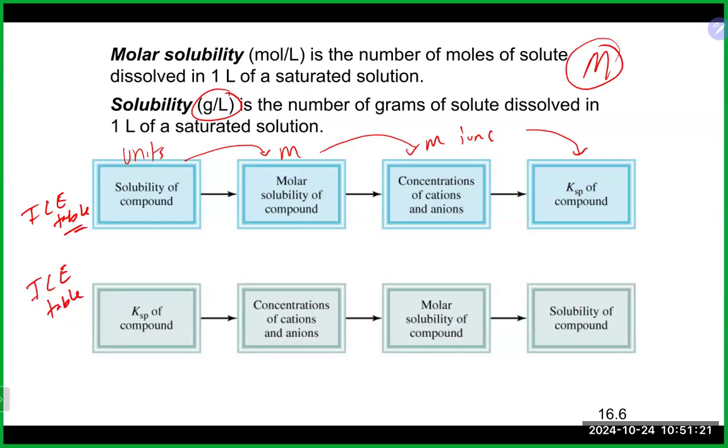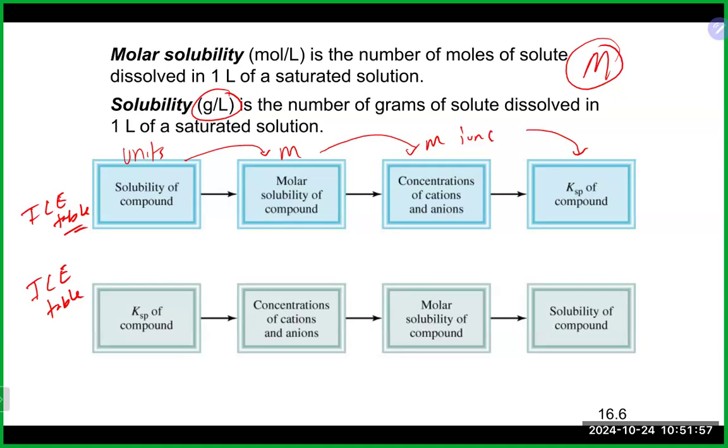And in this problem, basically all you're going to be given is the Ksp value. So you're just going to be asked, hey, what is the solubility of this thing? Again, in whatever units they want the solubility to be in, moles per liter, grams per liter, kilograms per milliliter, some weird unit. They're just going to ask you, what is the solubility of this substance? And all they will give you is the Ksp value. So you will do pretty much an ice table, and that will allow you to figure out the molar solubility of your compound. And from that, obviously, you convert it to whatever units you may be looking for.